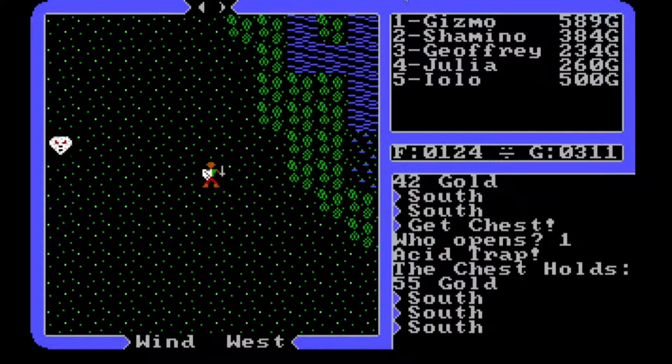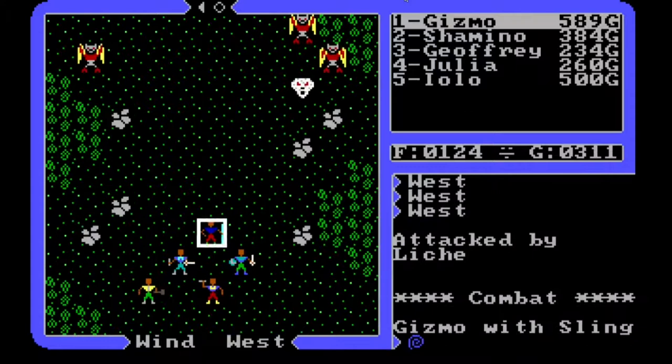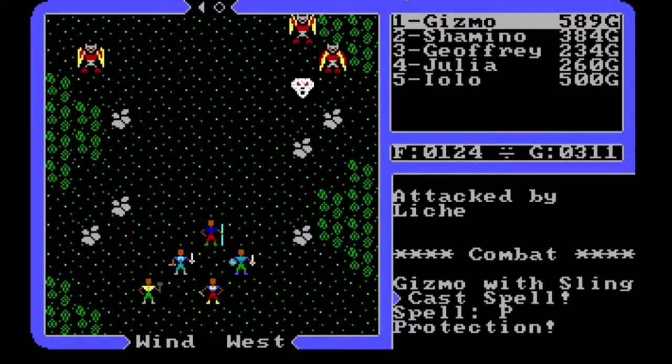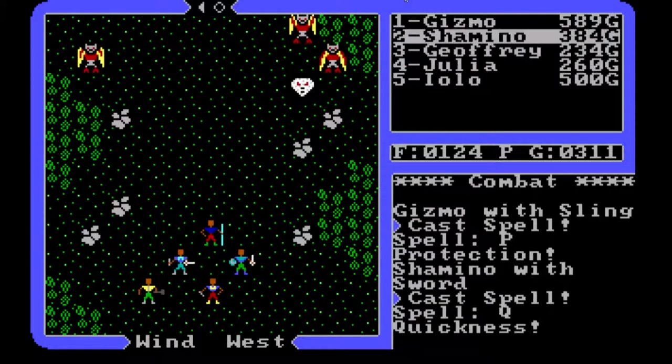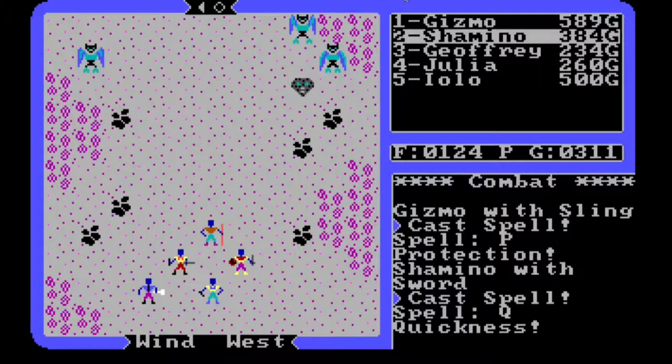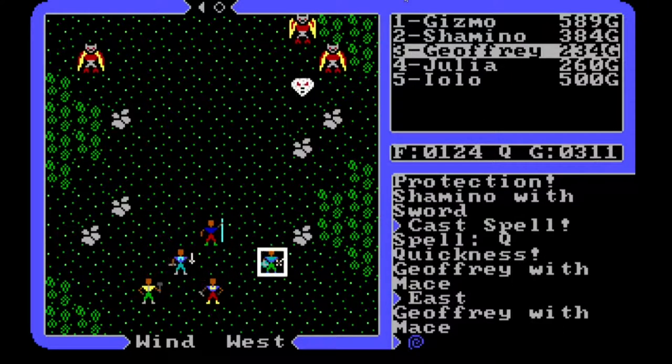Acid trap. Oh, dear. Wow. These guys are... Ooh, I'm going to cast protection on them. And then maybe I'm going to cast quickness. Okay, you see we got the little queue there where our Ankh is building. And so that tells us, I hope they're both in effect at the same time. That is my hope.